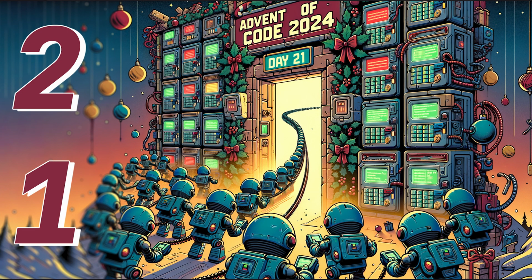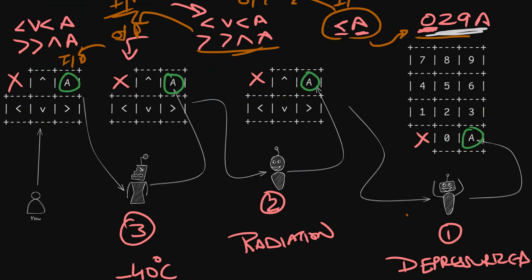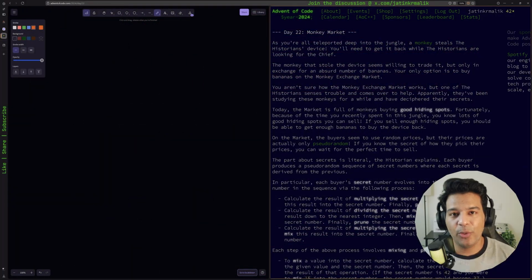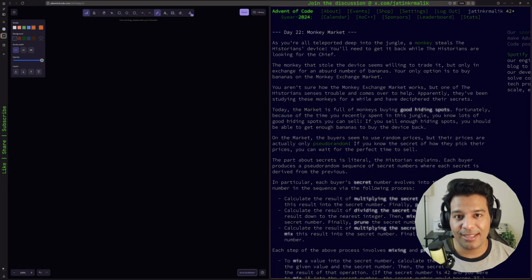And yesterday we tackled this really interesting problem known as Keypad Conundrum, where we solved a series of robots that were giving instructions to each other in a sequential manner. And we learned how the sample space can sometimes become too large for you to just brute force it, and how finding a small subproblem is the key in questions like this, where it is a dynamic programming question. And I hope you were able to get some really good takeaways from that.